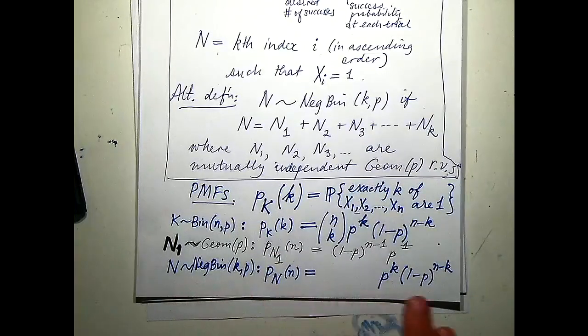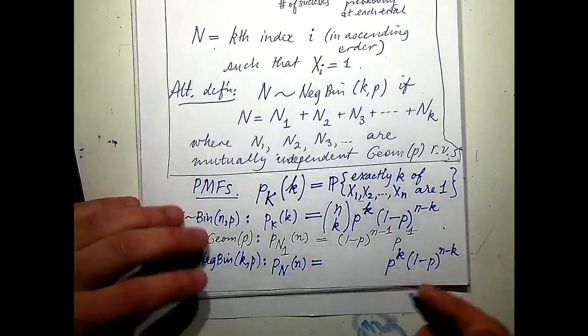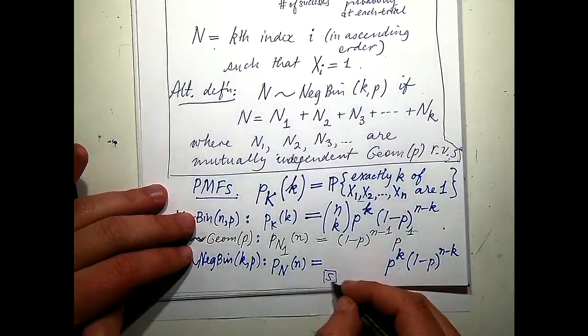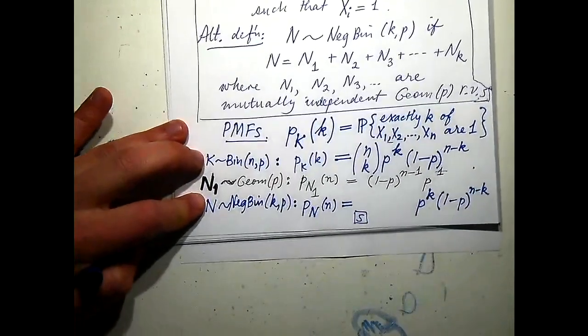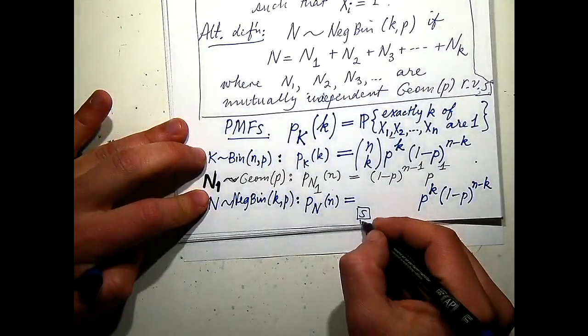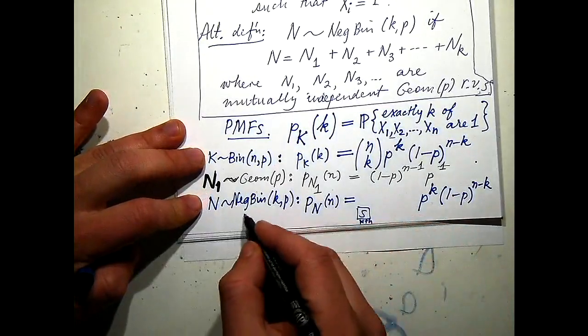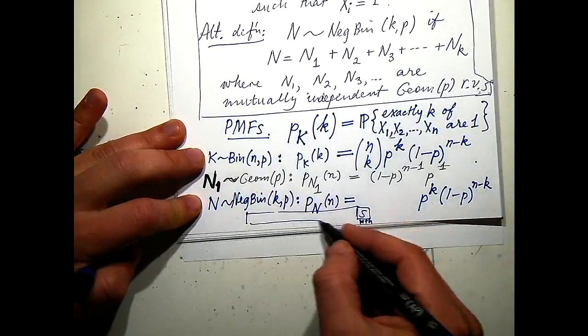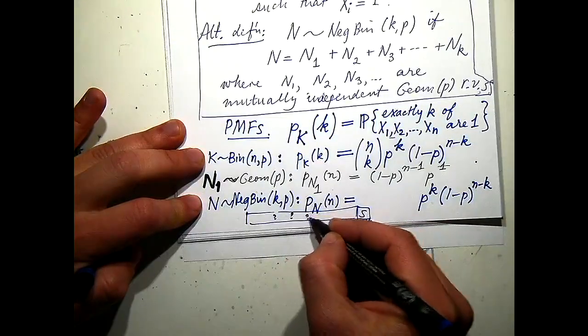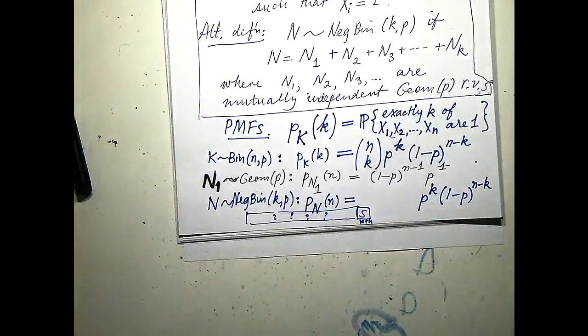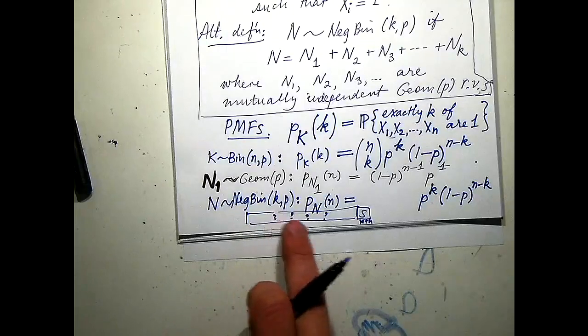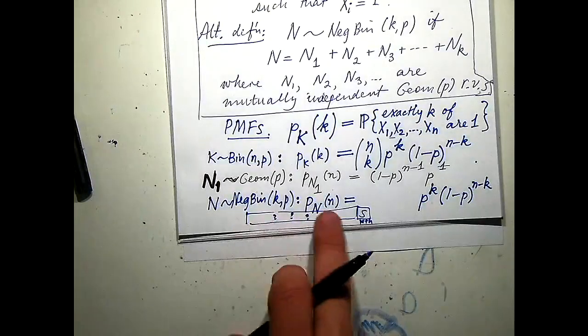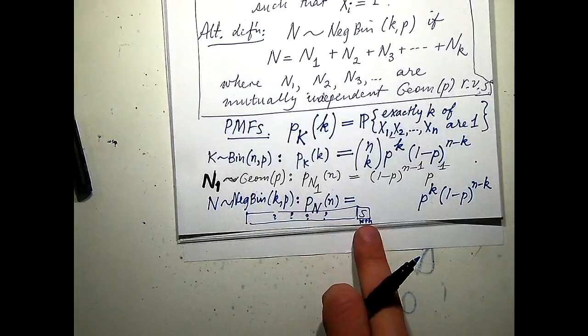For negative binomial, you're looking for the kth success. So, of course, the kth success has to be at the last spot, right? That guy is fixed. This is the kth. The kth success is in the last spot, fixed. And then the rest of them are jumbled up. I'll just put X question mark, because any ordering of the k minus 1 successes and n minus k failures would be acceptable, so long as the kth success happens at that point.